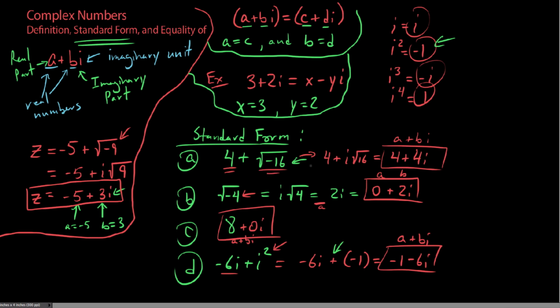So this is just a little bit about complex numbers, how to equate them, how they're written in standard form, and it's very important that we know how to write every complex number in standard form, because it is very possible that we can write every complex expression in a plus bi form.